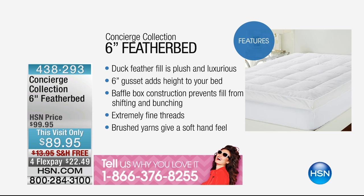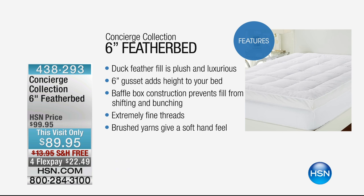This has a white duck feather fill — super clean. Whenever we work with our manufacturers, they go through a rigorous process of cleaning so that all the feathers are lofty, odor free, and they're smaller feathers with smaller quills. You have a six-inch gusset on the side, so it's really going to add height to your bed. Baffle box construction prevents everything from shifting and bunching. You've got a cotton cover on the feather bed itself, and it's a down-proof cover. The cover that comes with it is microfiber, so you've got an extra layer of removable, washable protection.